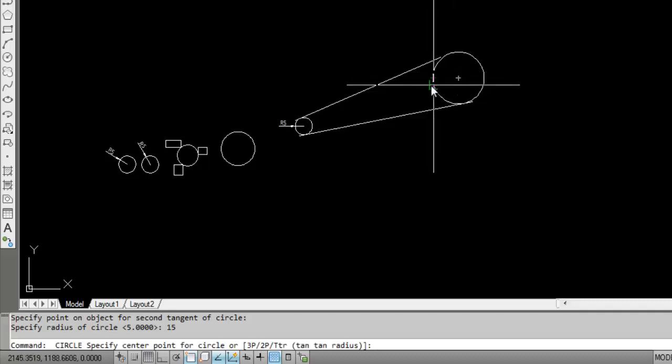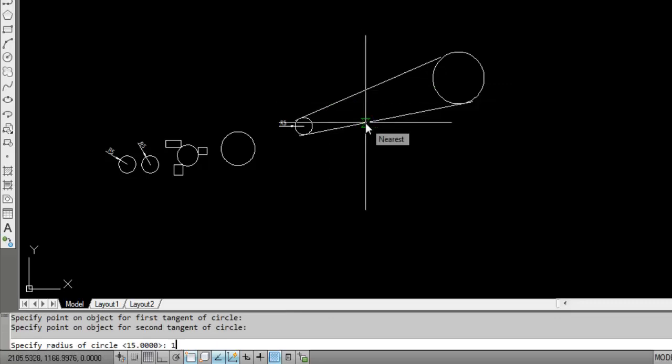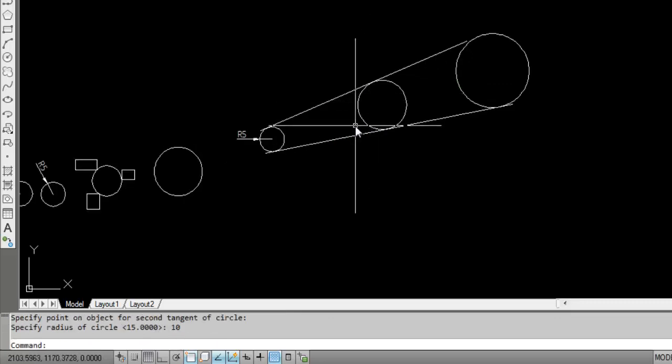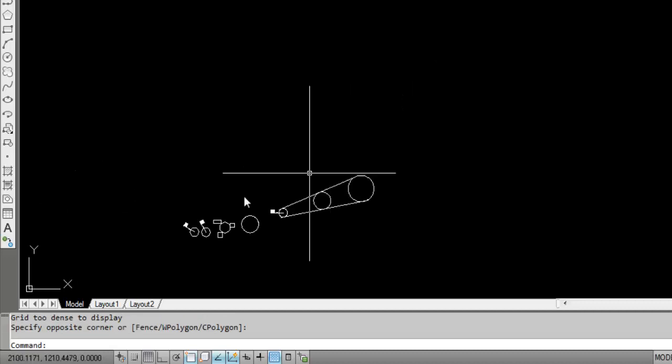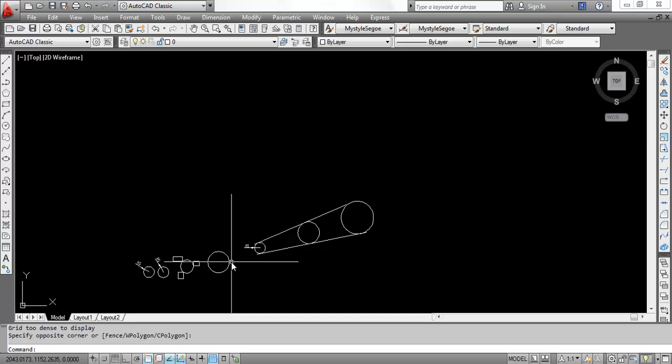For 10 mm radius, these 10. So this is the TTR option of circle drawing in AutoCAD. That's all. In the next video, we'll learn how to draw ellipse in AutoCAD.